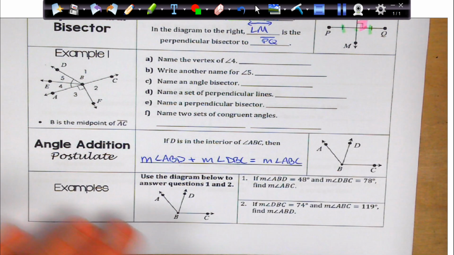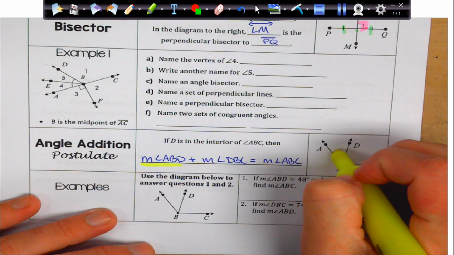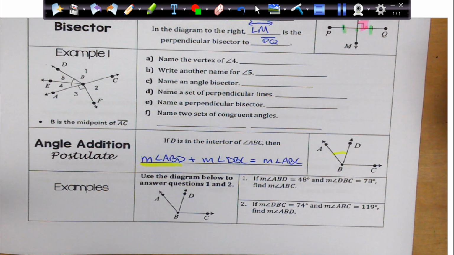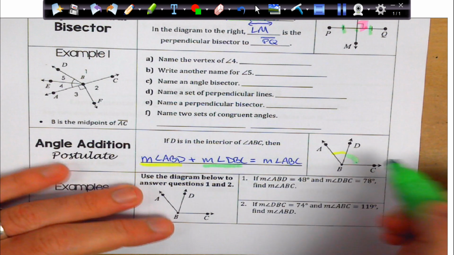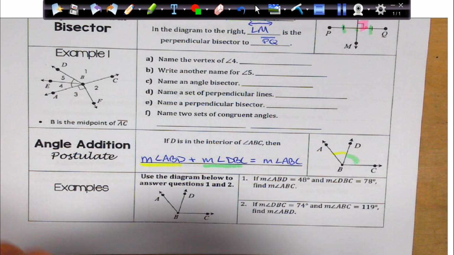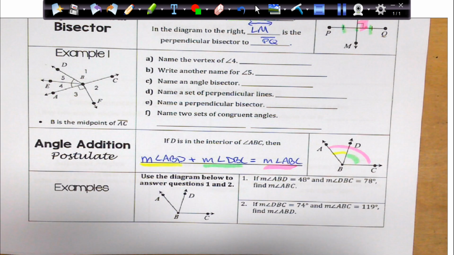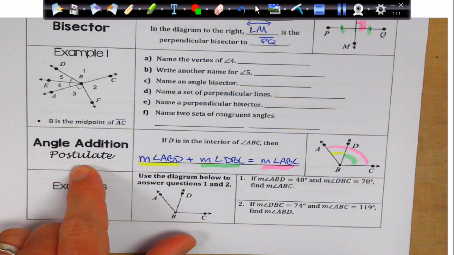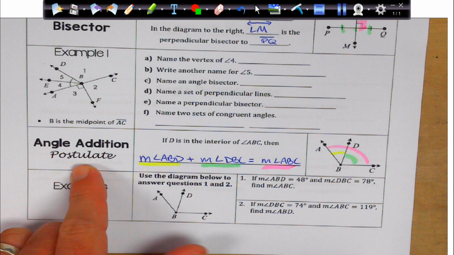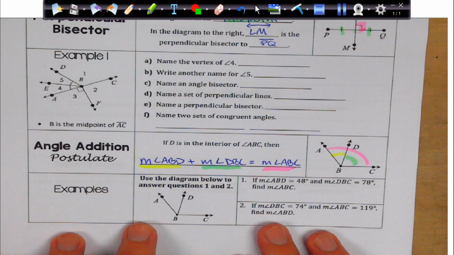And let's use some highlighters to help us out with that. So I'm saying basically that this angle right here, ABD in yellow, I take that and I add it to the measure of DBC, which happens to be this angle right here, those two little angles. It should add up to the entire angle of ABC. And that seems to be pretty logical. That's why we call it a postulate. It means we don't need to prove that two little things add up to make a bigger thing. It's pretty much well established that we don't really have to do a lot of extra work to prove that. Okay? So we're going to see some examples here that we'll see in class.